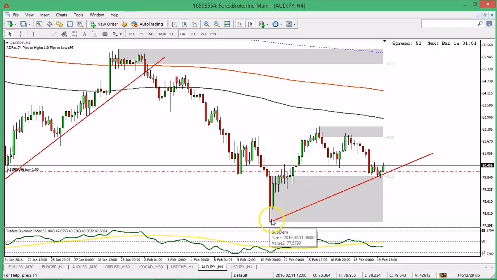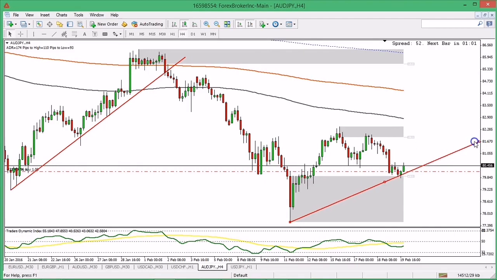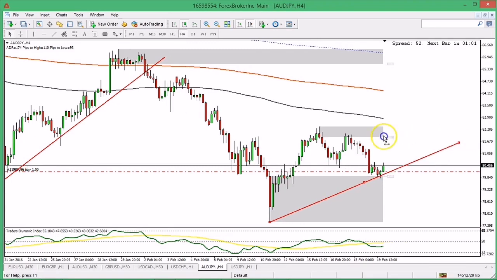So I would draw my trend line again, big wick. I draw my trend line here, connected to this point. And even though there's no 3 taps yet, this is still a valid trend line unless it gets broken. So what I would expect right now is a rally up, small retracement, possibly hit the trend line later on. And as long as it doesn't break, as long as it holds, this will be a valid trend line, if that makes sense.